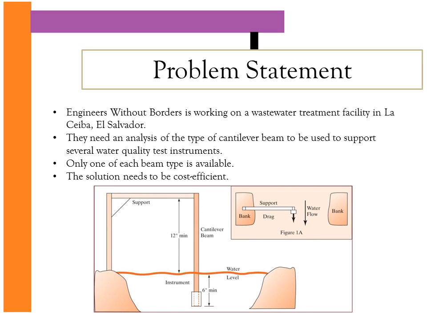As with any engineering challenge, the solution needed to be cost efficient. Other factors to be considered were that the maximum number of instruments that could be clamped to one beam was 3, and only one of each beam type was available. The apparatus can be seen in the figure below.